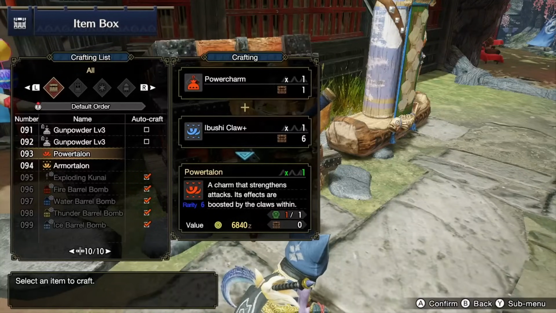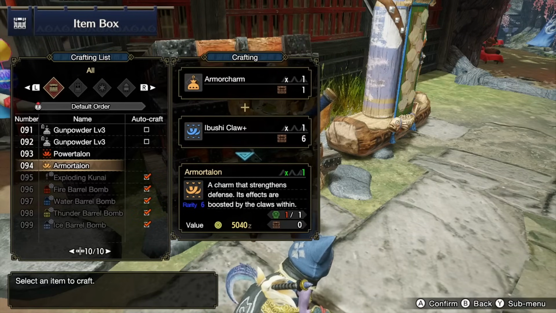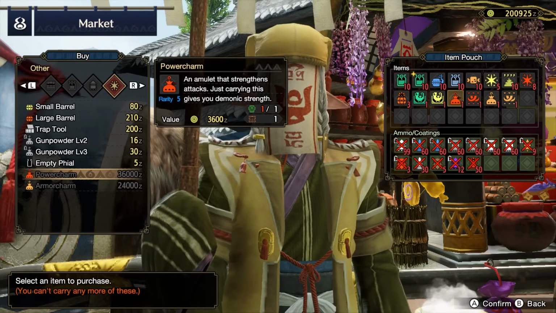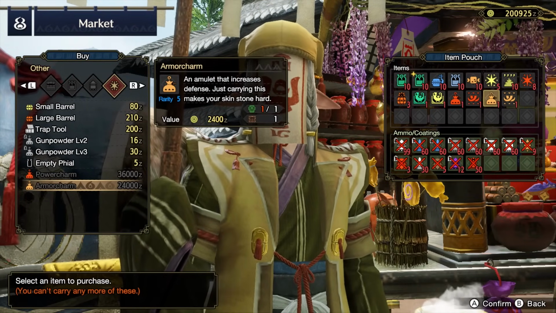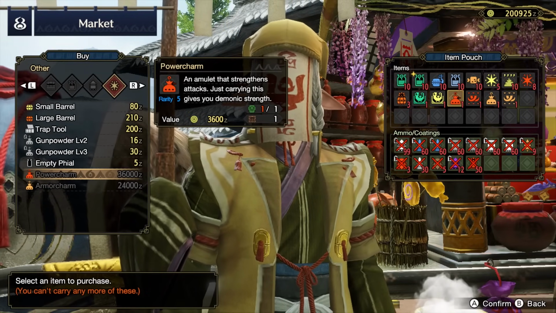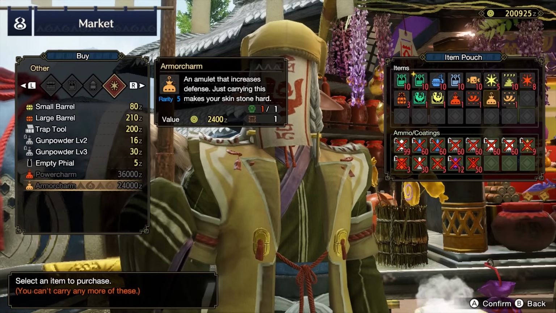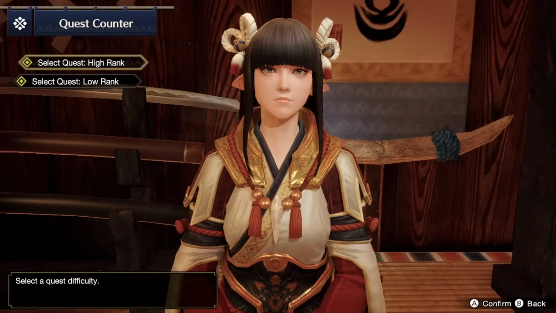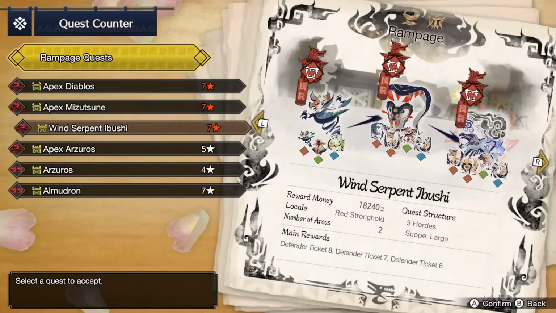These are used to turn your Power Charm into a Power Talon, and your Armor Charm into an Armor Talon. Make these combines if you're able, and then purchase a new Power Charm and a new Armor Charm. Keep the Power Charm, Power Talon, Armor Charm, and Armor Talon in your inventory for the rest of the game for their stacking attack and defense bonuses. If you did not get 2 Ibushi Claw Plus, you should periodically check the Rampage quest list and do the Rampage whenever Wind Serpent Ibushi shows up.